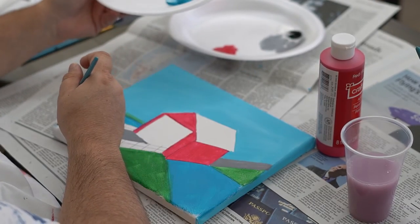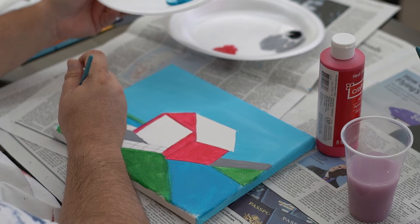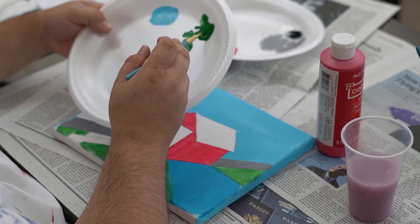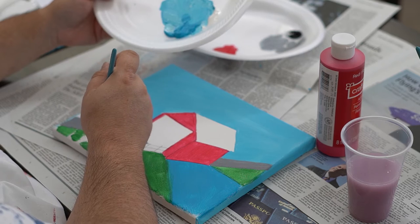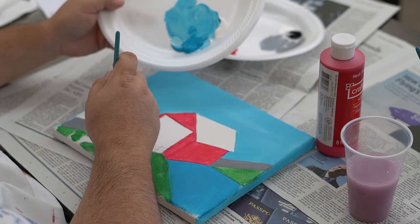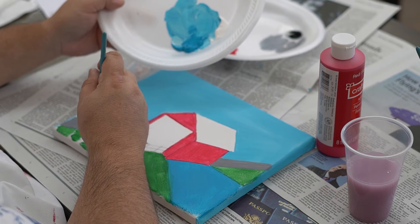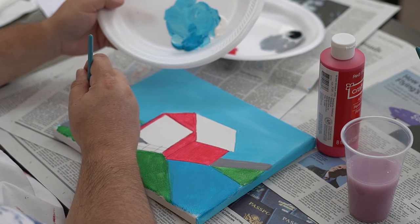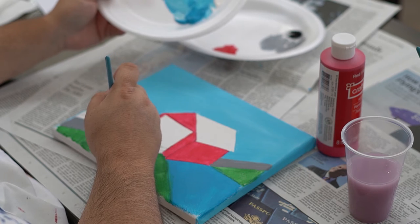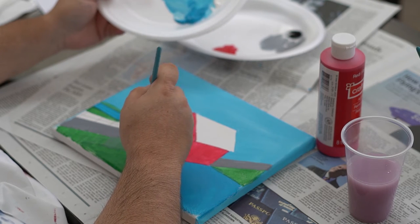Come back to my green. It looks like I'm going over the pencil lines, but the green paint is thin enough where I can still make out the pencil marks.